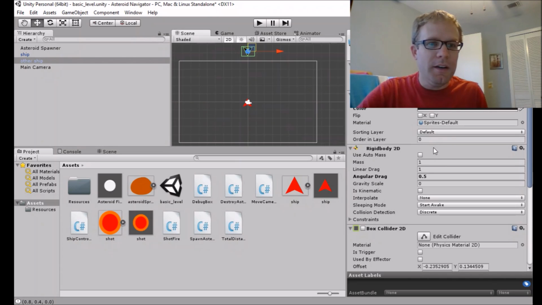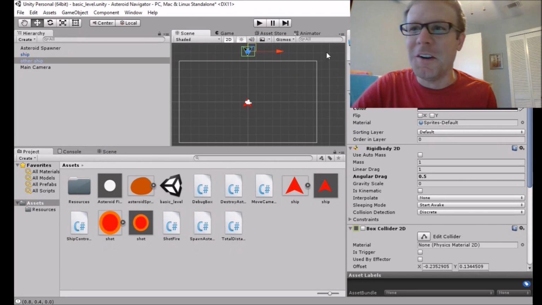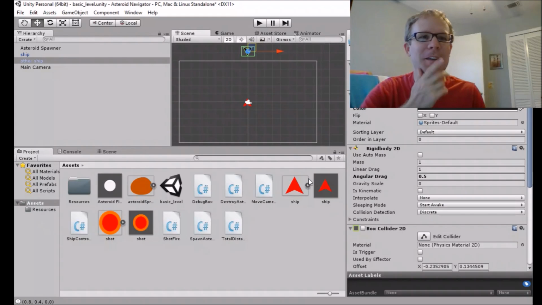I can also change the values of the location and things like that over here in the inspector panel, which I guess I'm cutting off the top part of that. Oops. I might need to find a new place for my webcam window.